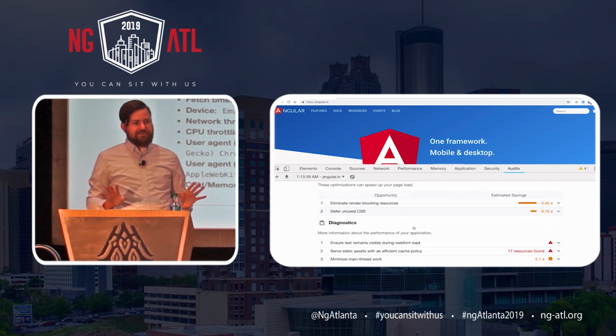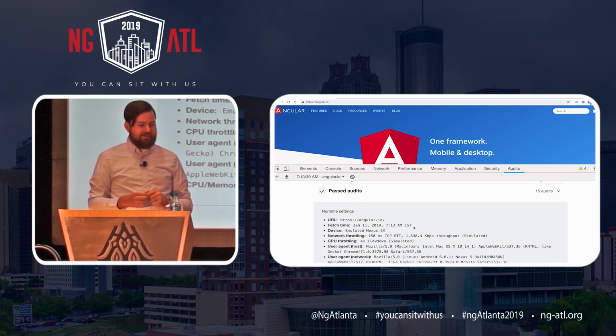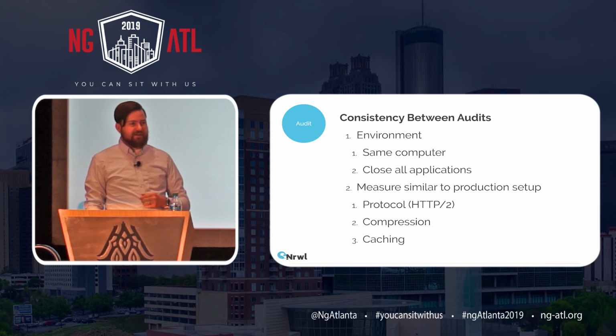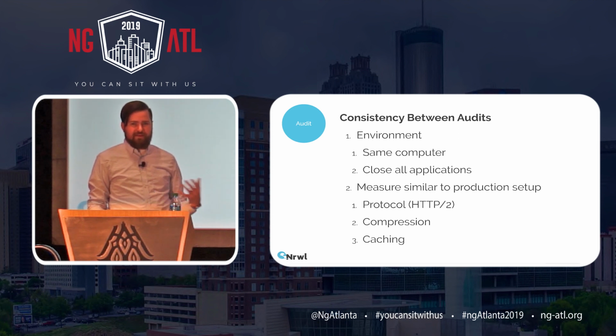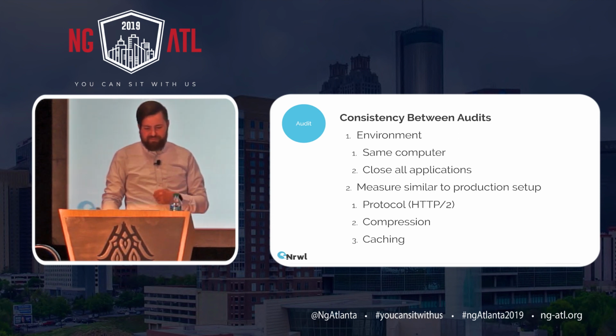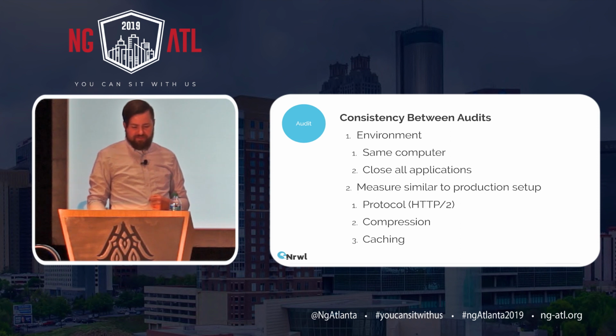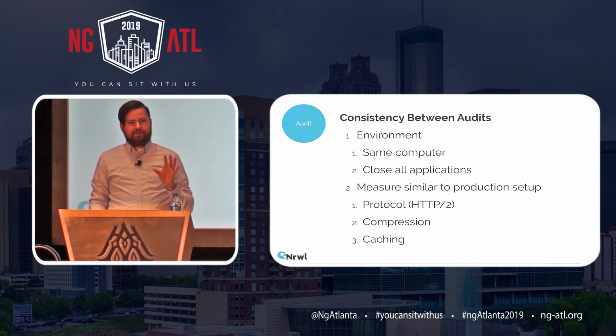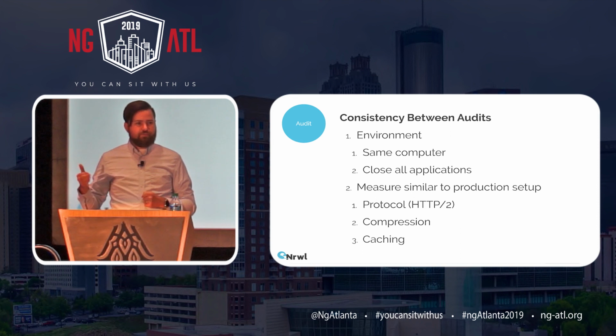For our case, we're only going to use it for audits, and we want to run this as we're making optimizations to our app to verify and validate that the things we think will improve the performance actually are improving the metrics we care about. So a note about audits. We've done our baseline audit now, and we've got some numbers, and we're going to be doing more audits. And because we're going to be doing more audits to compare against history, it's important that we're consistent.